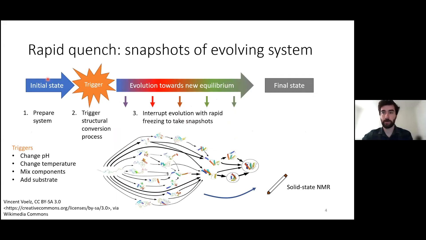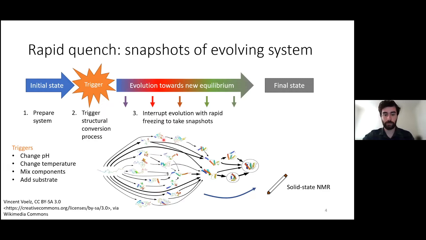The idea in a time-resolved NMR experiment is to set up a well-controlled experiment where you initiate some biophysical process using an external trigger. Proteins respond to their environment, so that trigger could be a change in pH or temperature, or it could involve mixing two different components together — two proteins, or enzyme and substrate. As the process evolves over time, you suddenly halt that process by freezing the system, which stops any further evolution and takes a snapshot of the process if done quickly. You can capture the protein as it's folding or the enzyme as it's binding to a substrate. Those snapshots are packed into an NMR rotor, and then a whole array of NMR experiments can be conducted to reconstruct structural information from those individual snapshots.